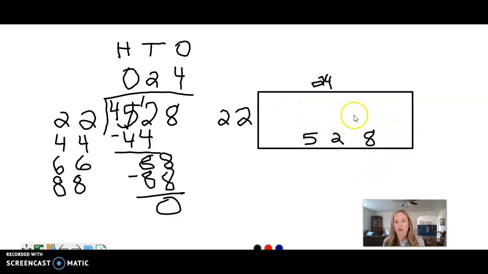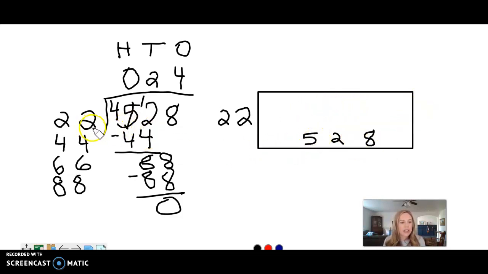Okay, so like I said, if I multiplied 22 times 24, I would get the product 528, or the area. So one way we can look at this is, well, let's pretend like we don't know what this side length is. We only know that if one side length and the inside is 528, that if we divided the inside up, it would give us one side length. What do you mean, Mrs. Wagner? Well, let's see.